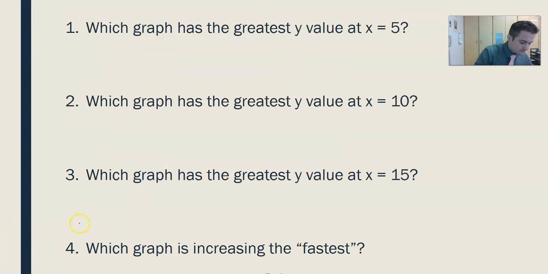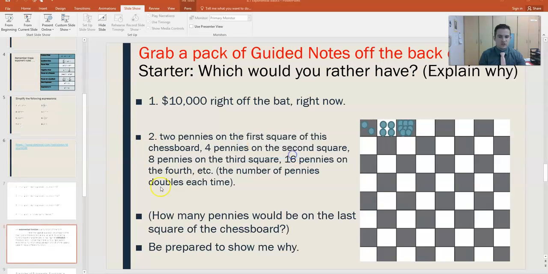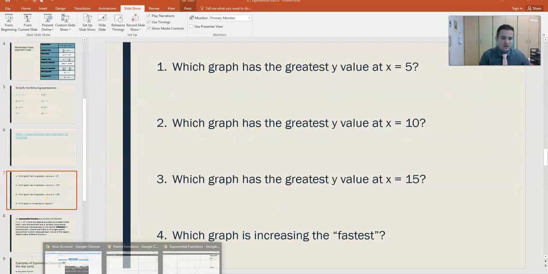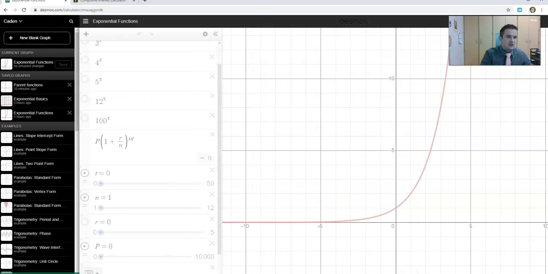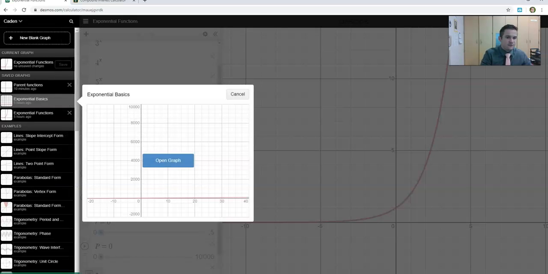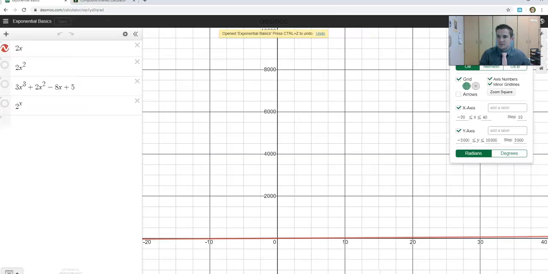Okay, there are some questions that I want to answer. Sorry. And I want to bring up a graph in order to do so. Let me get out of here real quick. So I have listed here, let's see, where did it go? I have listed here a bunch of different functions. Let me open this one real quick. This one specifically.